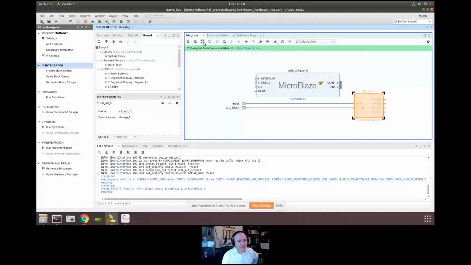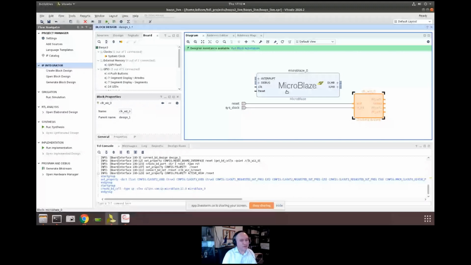So now you can see that we have not only a clocking wizard, but we also have a processor system in our device. Of course, so far, for the processor system, we've not actually configured this for our application and for our system. So we're going to do that in the next lab.